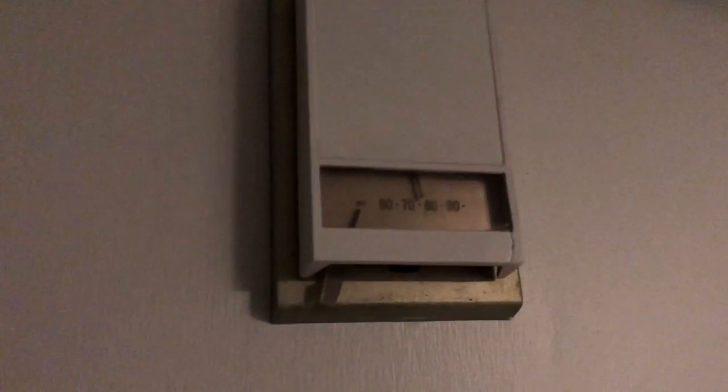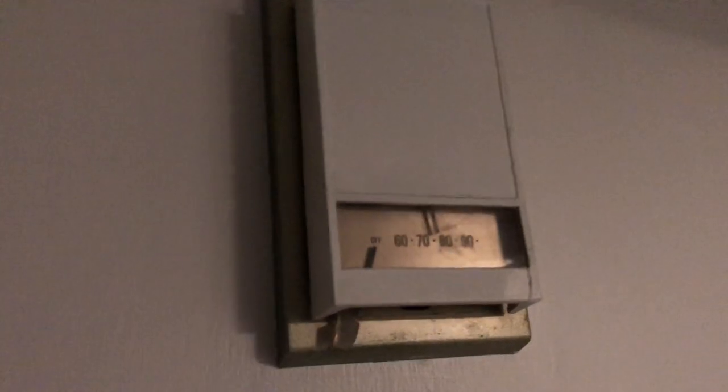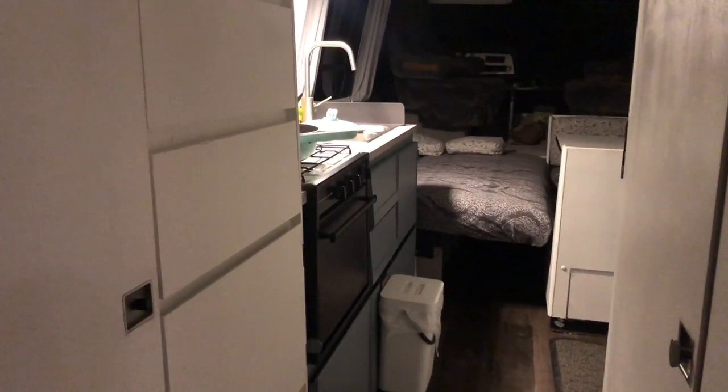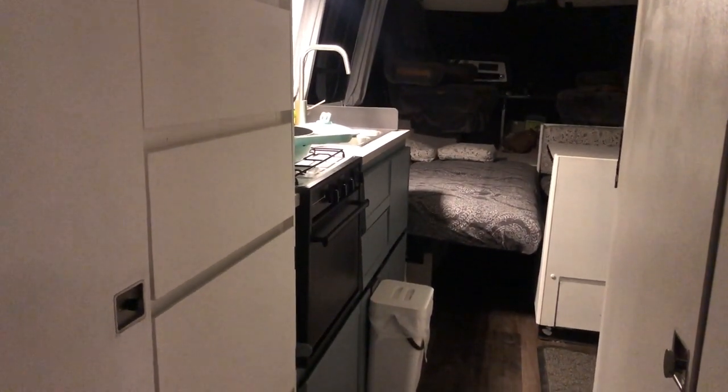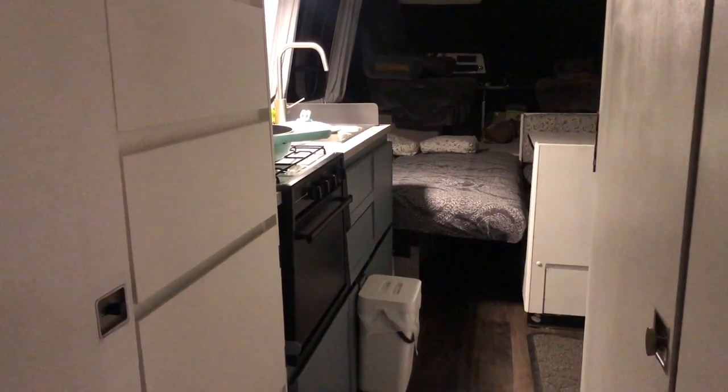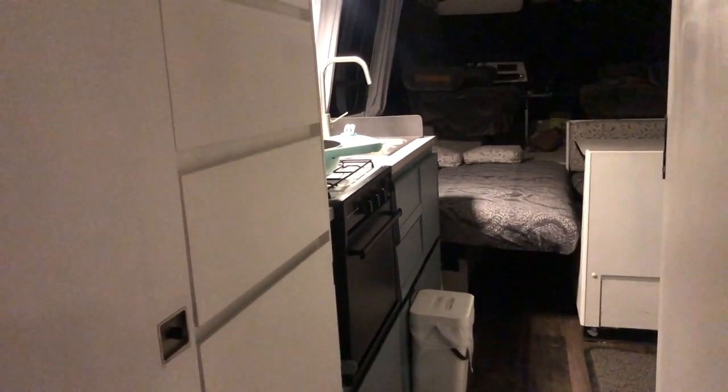So it's 56 outside, it's 75 inside. I just cranked up the heat. I'm going to shut it off for the night. I'm going to turn the valve off on the furnace, or I did turn it off because we don't need it kicking on and off all night, and I don't trust it yet. But we've got it nice and toasted up, and in the morning I'll re-toast it.